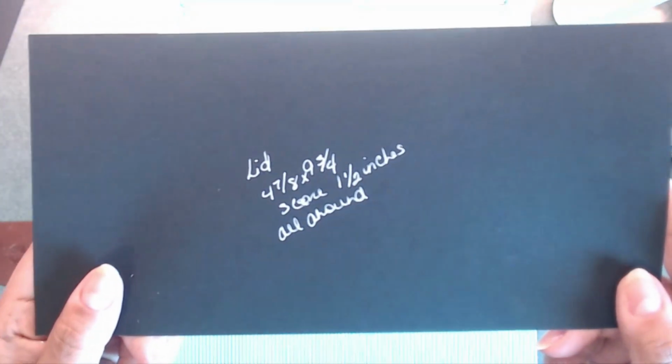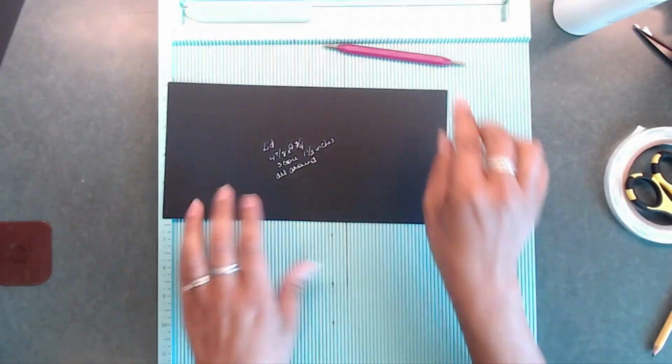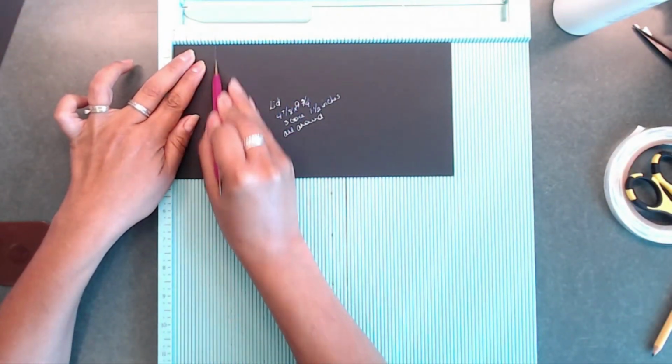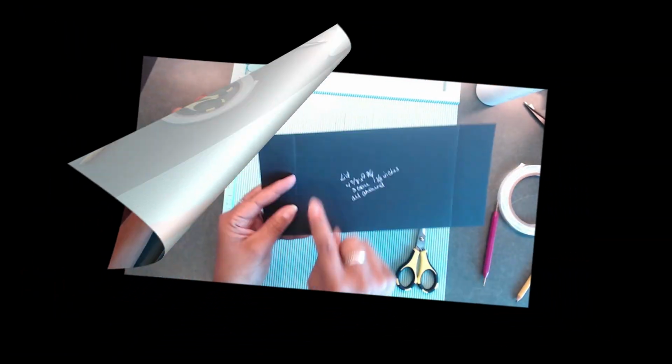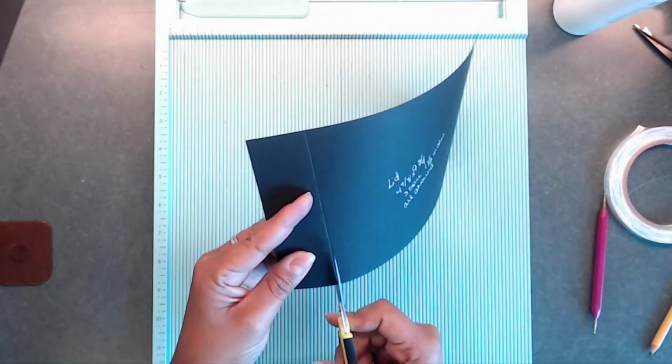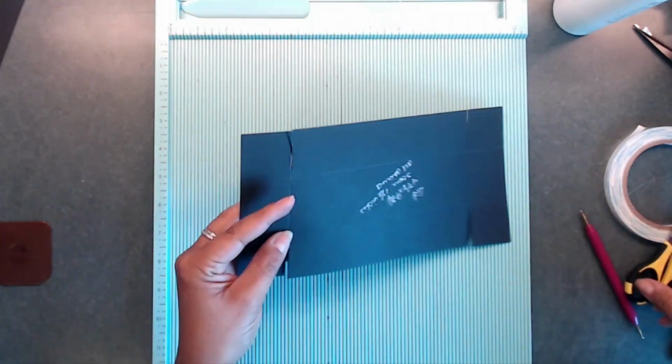Okay, so now we're going to start our lid, and you're going to need one piece that is 4 7/8 by 9 3/4. You are going to score 1 1/2 inches all the way around your piece of paper. Once you get done, you're going to cut in between the score lines, just like I'm doing, to form your box.